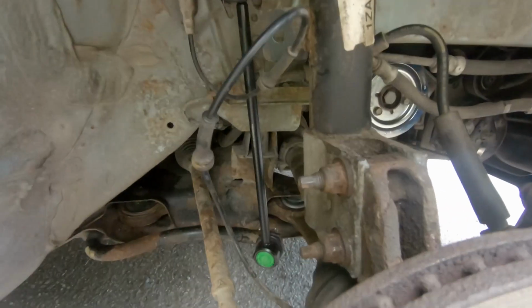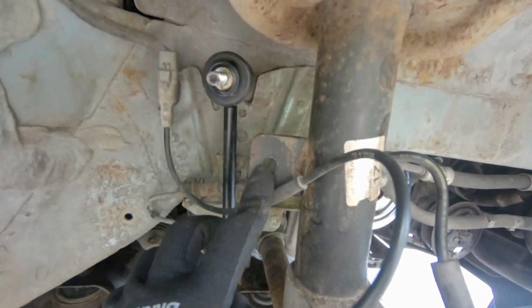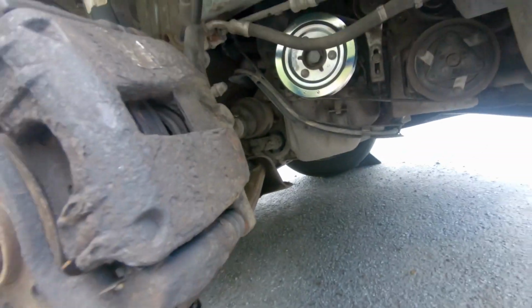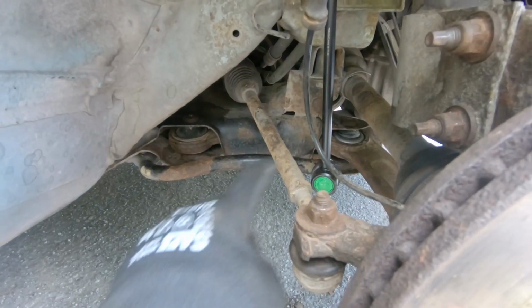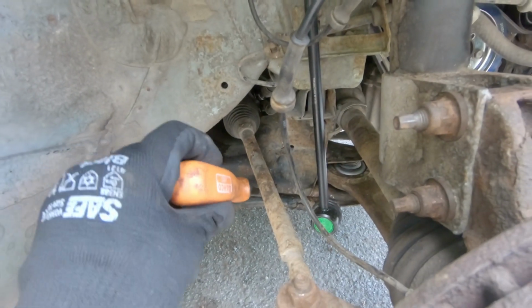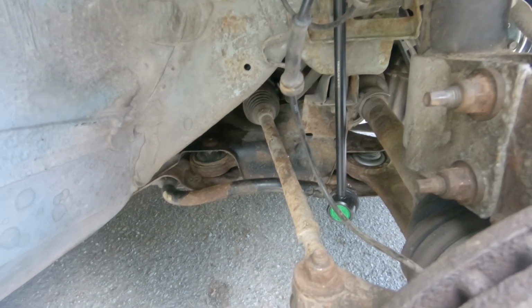The upper side seems a bit of a challenge. You can see here that I need to push down the sway bar in order to mount the bolt. I'm using a jack stand, and also I'm gonna use a pry bar to push the sway bar down so that it will fit. The tie rod end is in the way, so I have to remove this first. For that I'm gonna use a pry bar or a tie rod end removal tool. I'm gonna show you both methods.